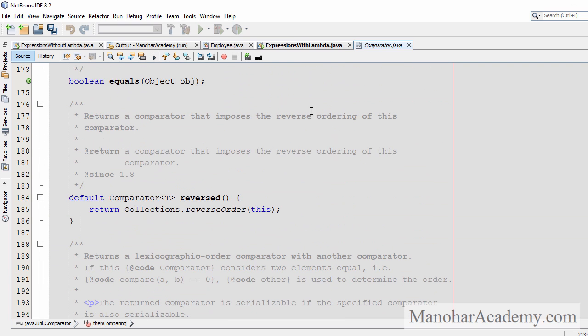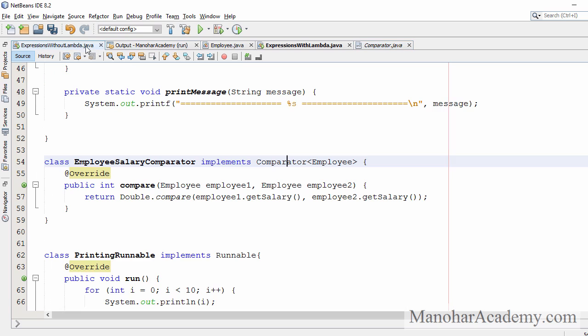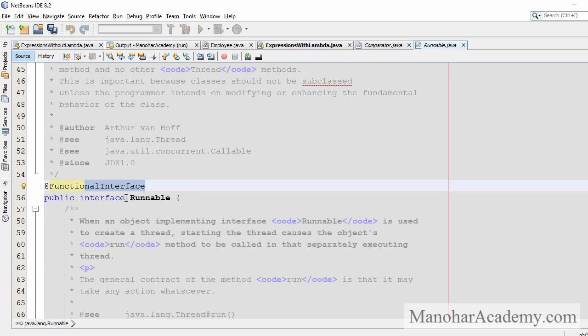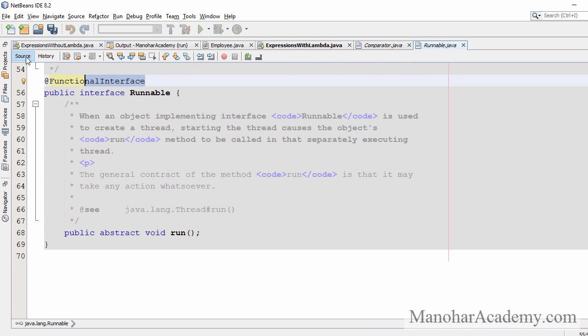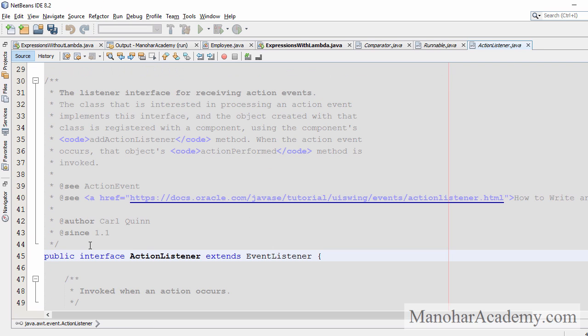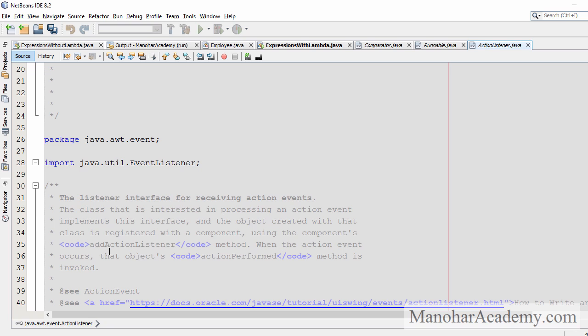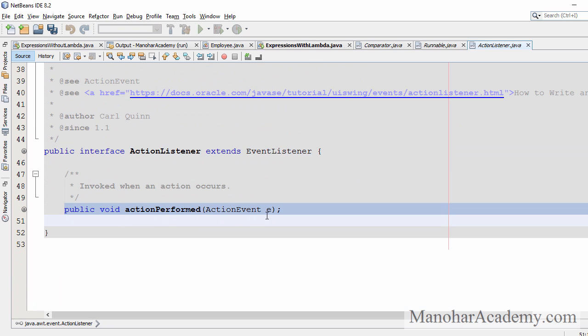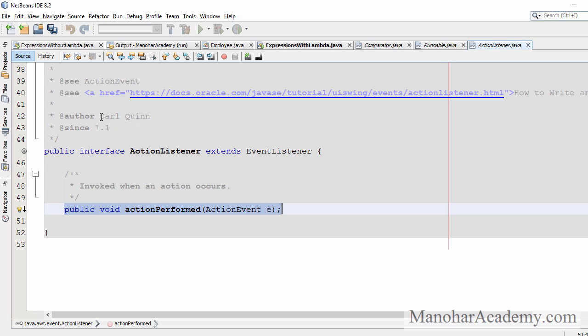Coming to Runnable, it is also a functional interface with only one abstract method. It's the same with ActionListener. Even though it is not tagged with the functional interface annotation, it still has only one abstract method, so it is a functional interface.